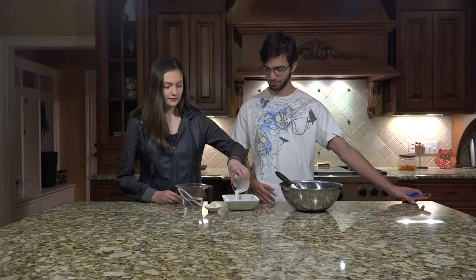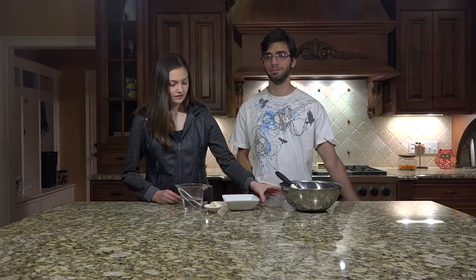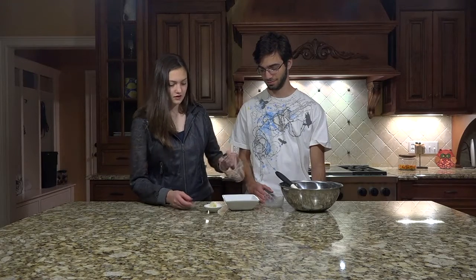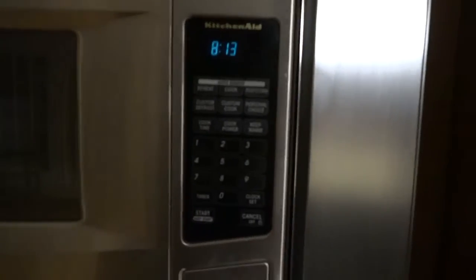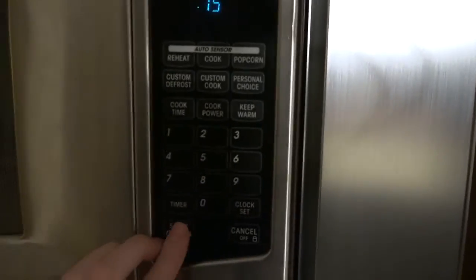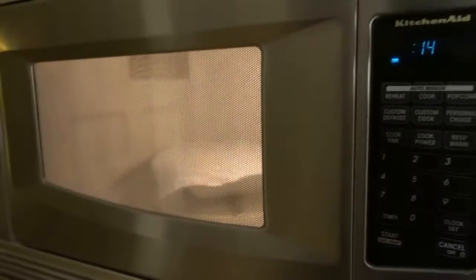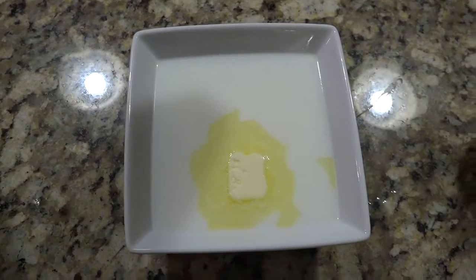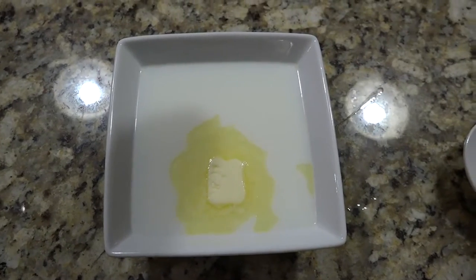For the next step, you're going to combine water, butter, and milk into a microwave-safe bowl. Then, microwave it in 15-second increments until very warm, but not hot to the touch. That's the milk. Water. And butter. And that's it. It's really sketchy and kind of looks like an egg.